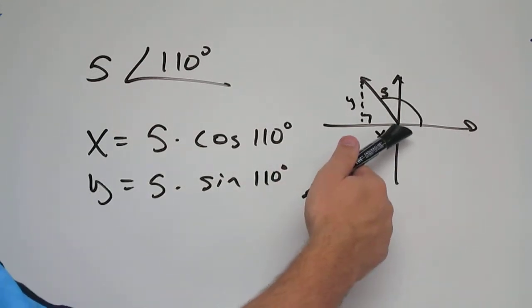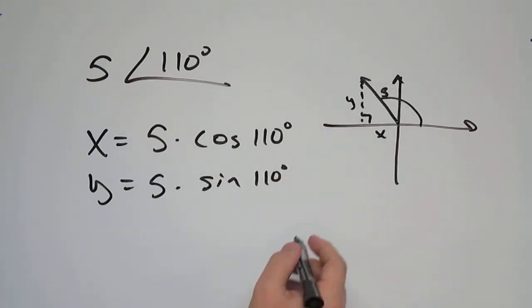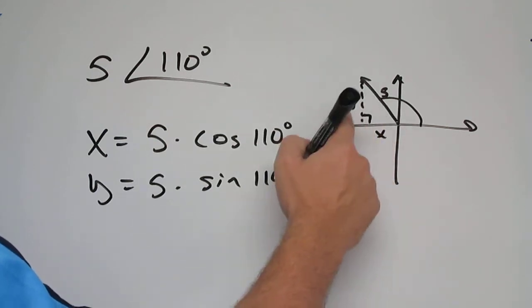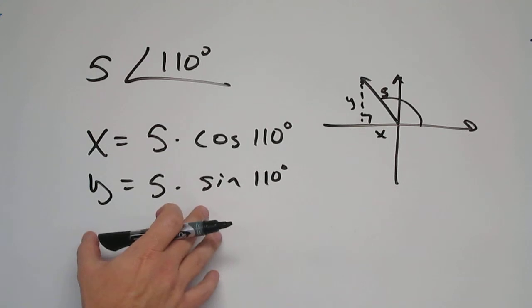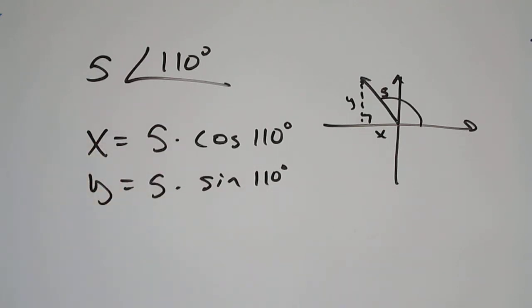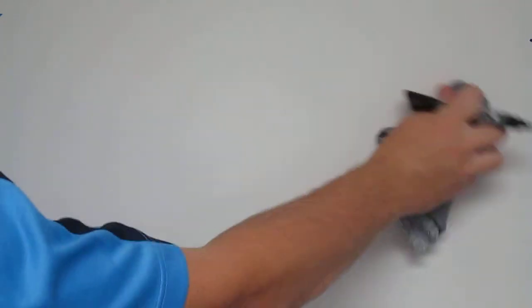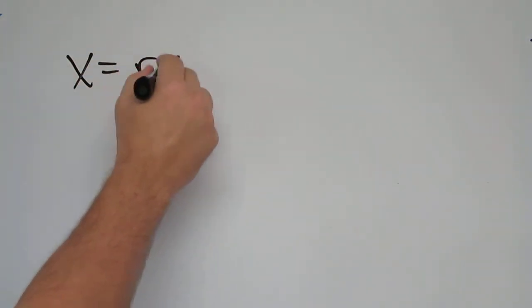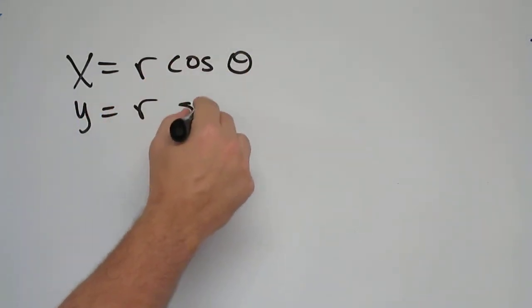In truth, cosine is adjacent over hypotenuse, and that's where the x comes in. Sine is opposite over hypotenuse, that's why sine and y. I always think alphabetically: c comes before s, x comes before y. So these things haven't changed. I really like how that's done in Algebra 2 and whatnot. The way that our book writes the formulas is not too much different. They say x equals r cosine theta, which is what we just went over, and y equals r sine theta.